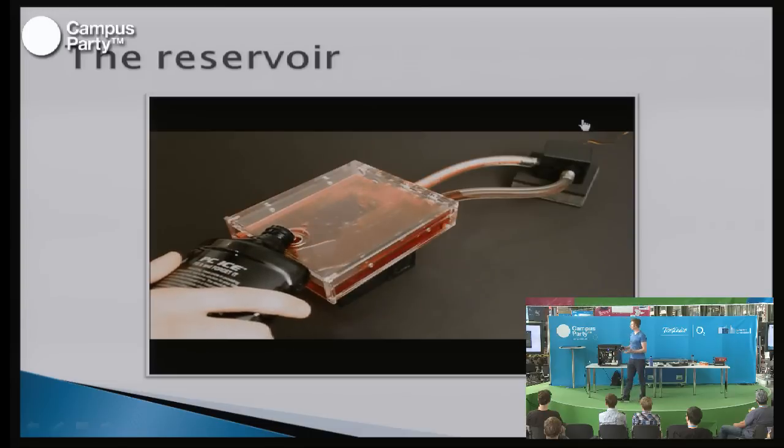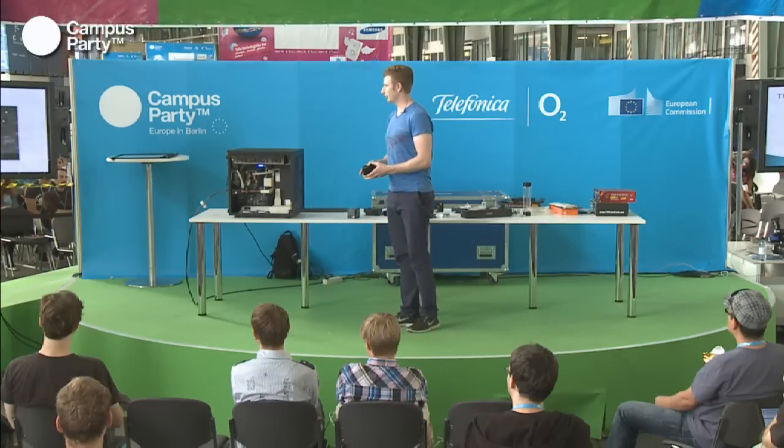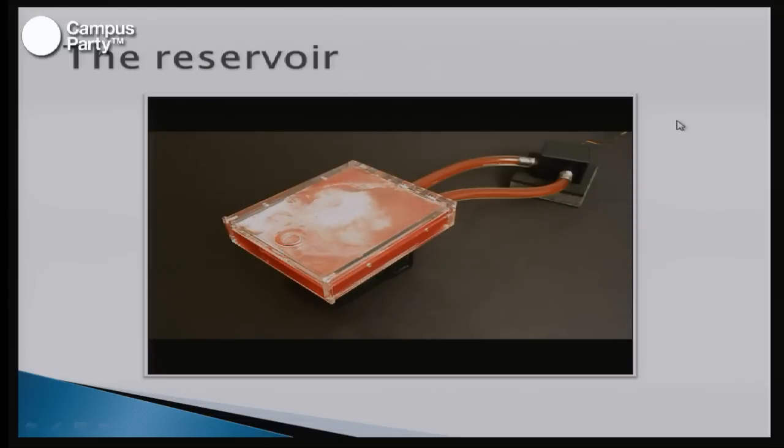And the reservoir will then trap the air on top and keep the fluid in the bottom and make it run smoothly around. And depending on what reservoir you have, bleeding, as we're calling it, to get the air out of the system can take anywhere between 15 minutes to 2 days. So it's about choosing the right components.